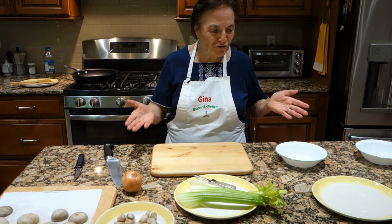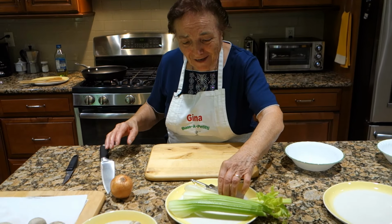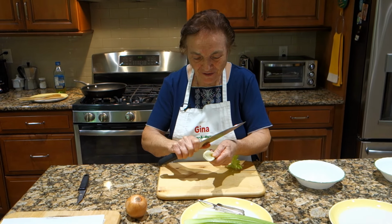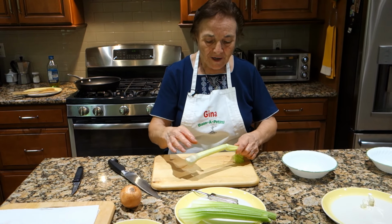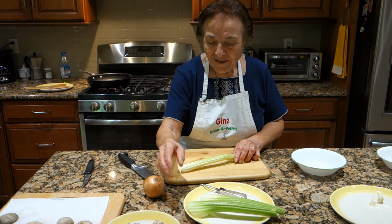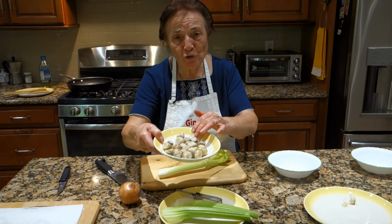Okay, now I make the stuff. I think I have everything. Now I start, we see what happens. So this you gotta take it off. I put celery, I put onion, parsley, and I put the mushroom stems.